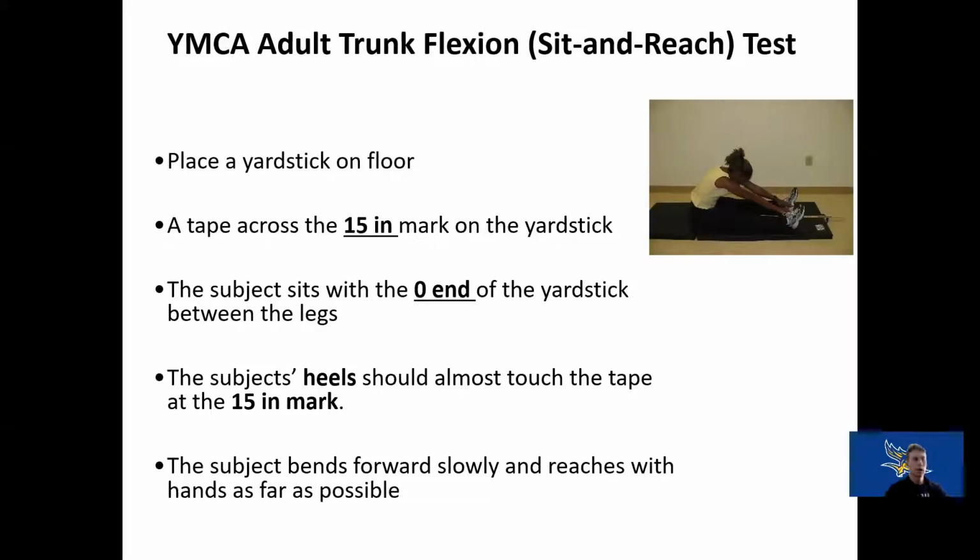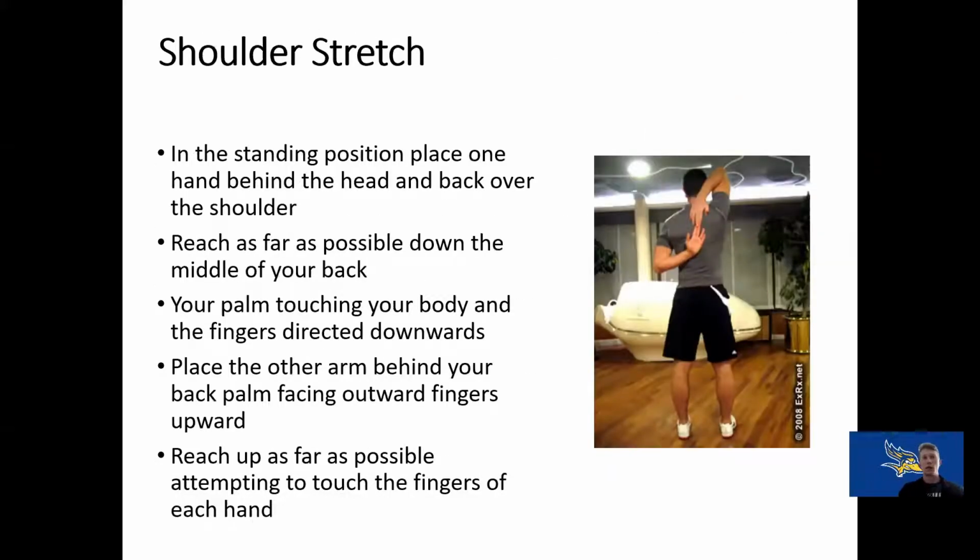Okay, we also have our standard shoulder stretch, which looks at internal and external rotation of the shoulders. So this is how far we can reach over our shoulder and down our back and up our lower back. So we have standards depending on individuals. So if we're able to touch our hands together, we have a high level of flexibility. If we can't, then we have a lower level of flexibility. And that's kind of our check the box, our criteria for shoulder flexibility within the shoulder stretch test.